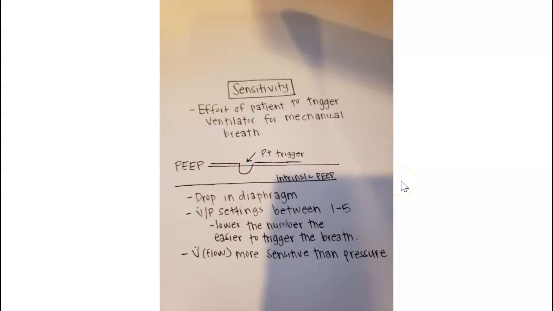Flow is more sensitive than pressure. That's also why most of the time we put our patients on a flow sensitivity trigger rather than pressure. A lot of the time our pressure-sensitive patients are our long-term trach patients going home with a Trilogy, hot mess patients. Most routine patients are comfortable with a flow sensitivity trigger. So kind of play around with that when you guys get on the ventilators.